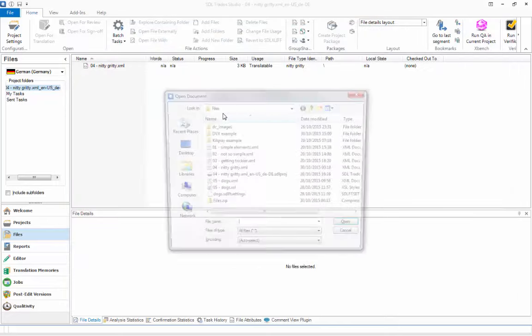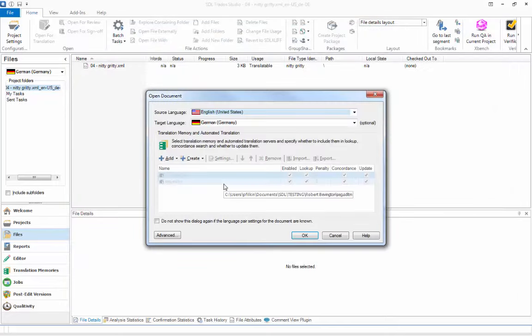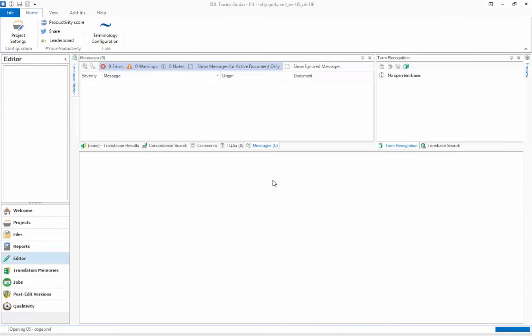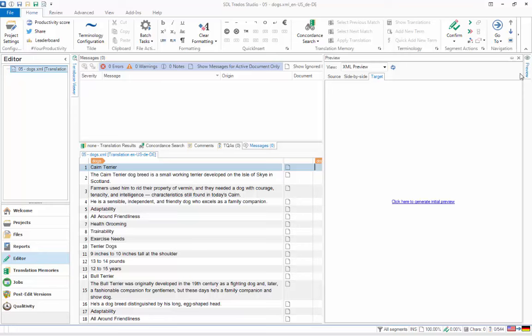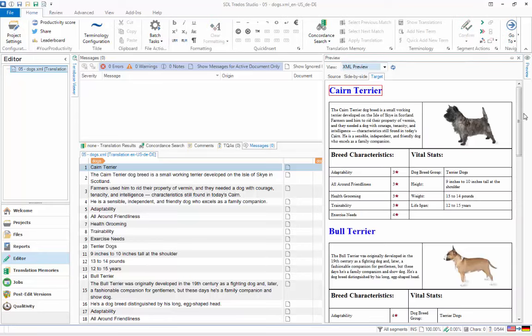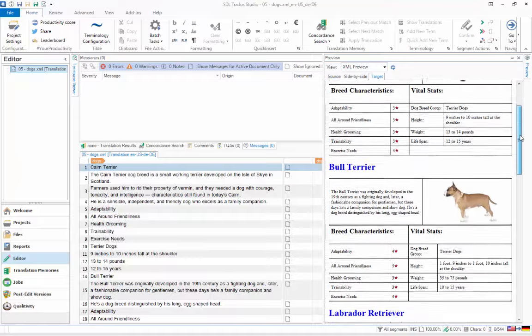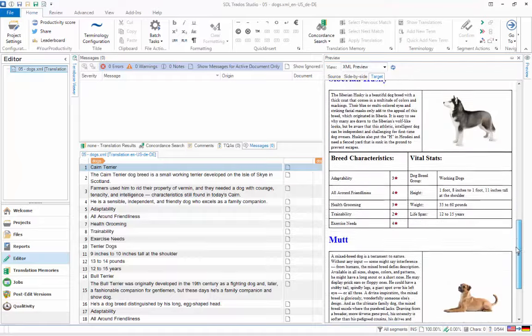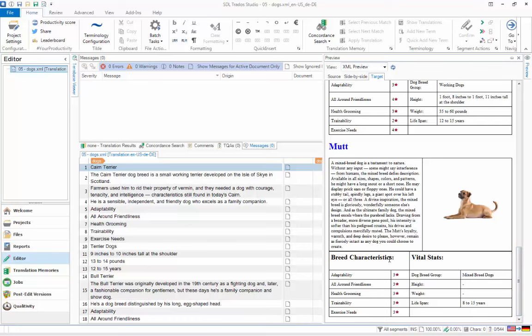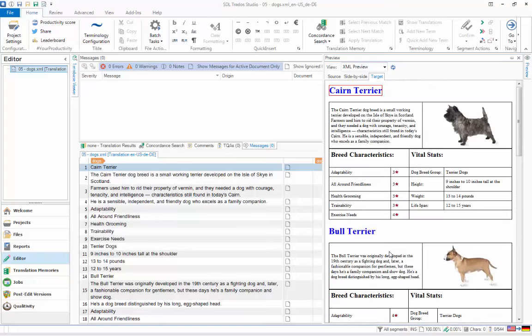So when I open the file in Studio and I open up my dogs XML and I say OK, it opens up like this, and when I preview it and generate my preview, here's my XML file looking a whole lot easier to understand in real time, because it's showing me how the file is laid out nice and easily. And for a translator, this is far more contextual and gives them a better idea when they're translating it, to help them make sure that they're getting the right translation than just looking at the bare bones text or the bare bones XML. So pretty smart.